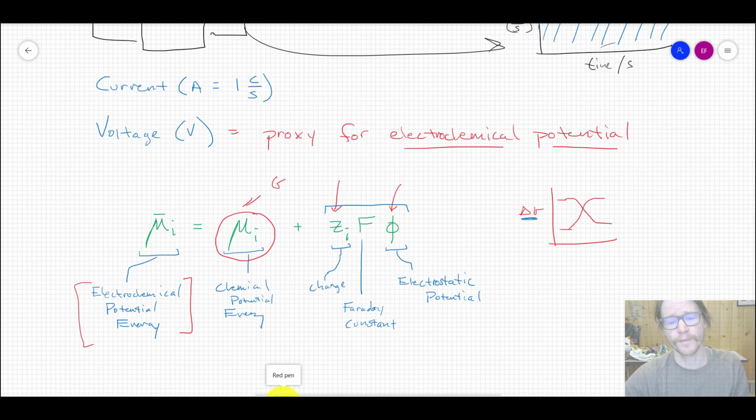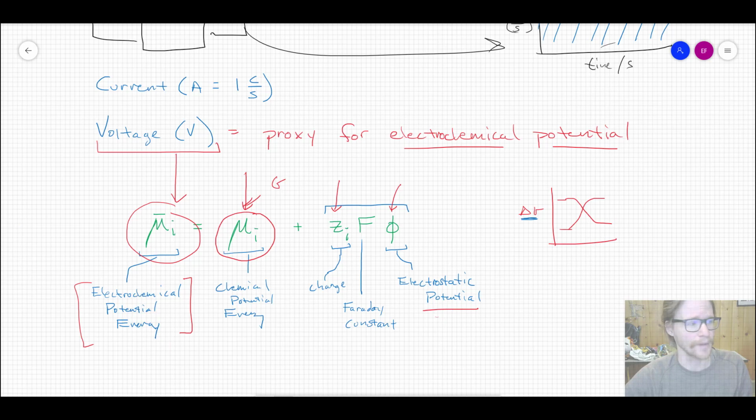That's what this whole extra term is, and the electrochemical potential energy then is the direct proxy, or it's really, I should say, the voltage is a direct measure or proxy of the difference in electrochemical potential energy of a system. So normally we're talking about energy in terms of joules, which is a direct proxy for the change in chemical potential energy. But once you have charged species in an electrostatic field, now we're invoking an electrochemical component, which just adds that extra term. So really, it's not that different than what you've thought of, but I'm trying to relate it back to fundamental components of either purely chemical potential energy or electrochemical potential energy. One gets measured in just the simple energy units we're used to, one gets measured in voltage as sort of the macroscopic metric there.